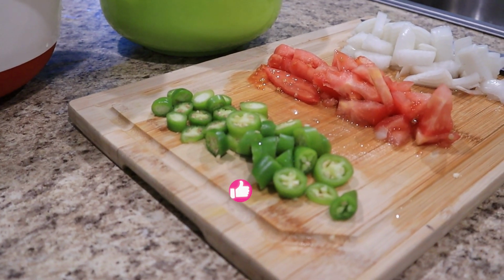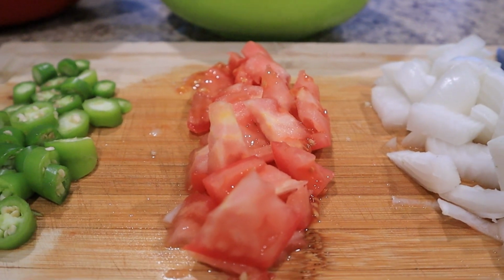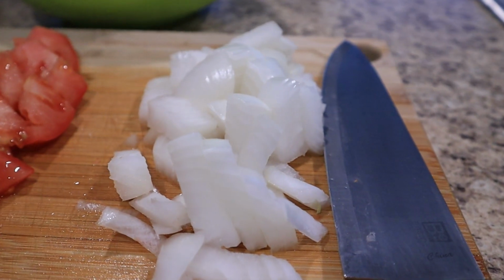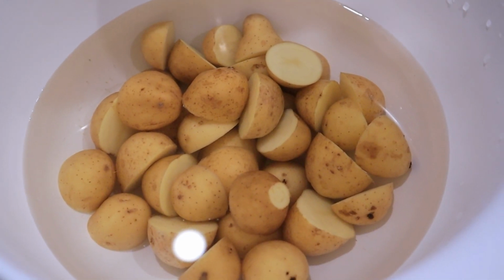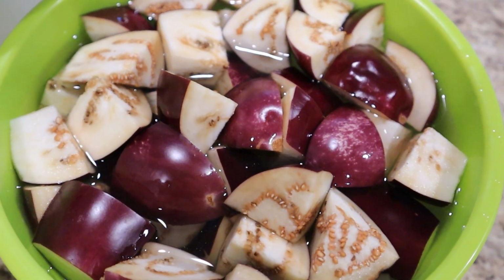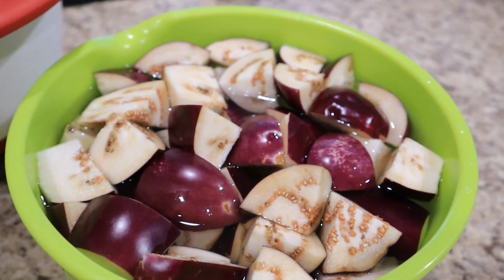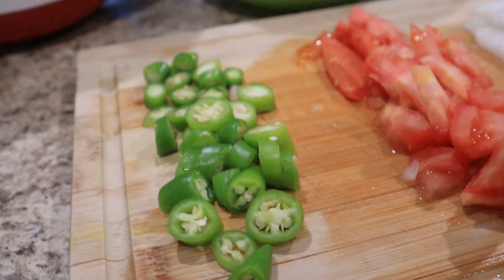Hello friends, here I have 3 green chilies, 1 tomato sliced, and 1 onion diced. Here I have a few potatoes with the peels on. You could take off the peels if you'd like to. 6 eggplants, really washed and cut into cubes. Apart from these, we'll also be using a bunch of spices. The whole thing will look very yummy.